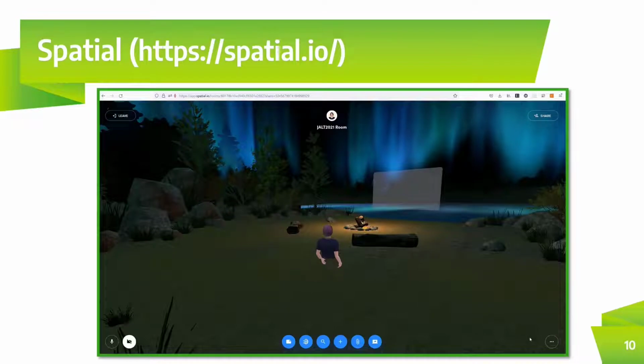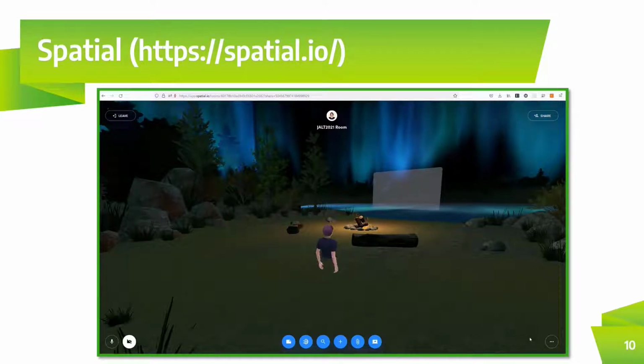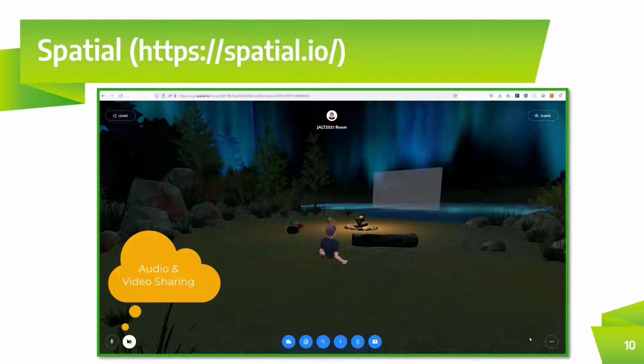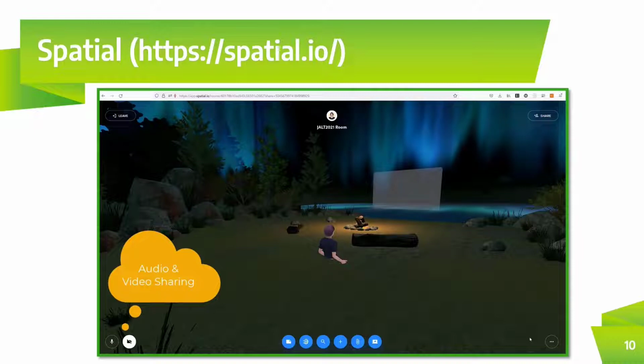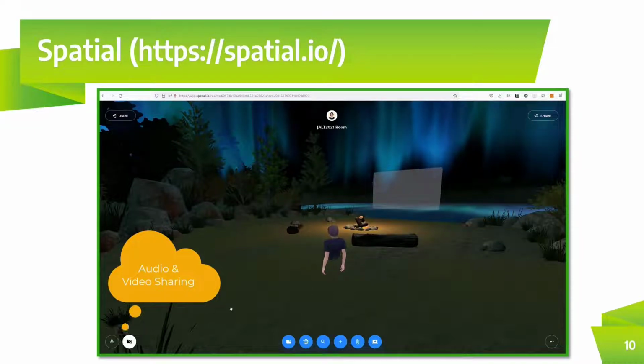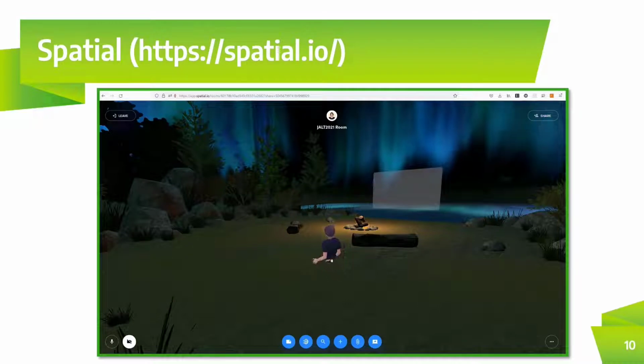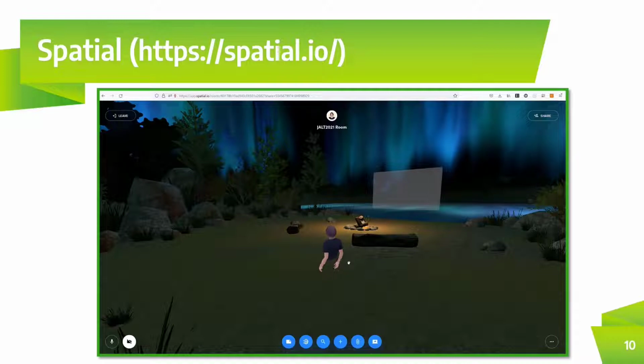All right, here we are in a room that I have created for the sake of this presentation. In a spatial room, just like in a Zoom room, you have the capability of sharing audio and video. But you may also have an avatar, as you see here, which can move around with the WASD keys.